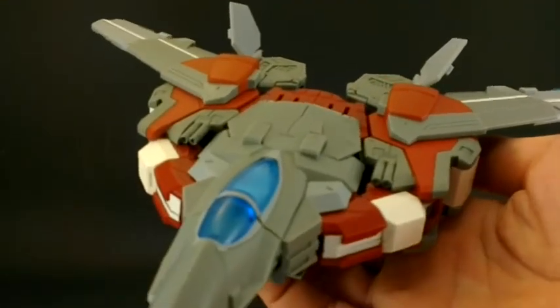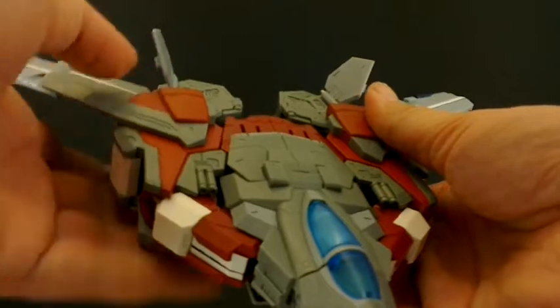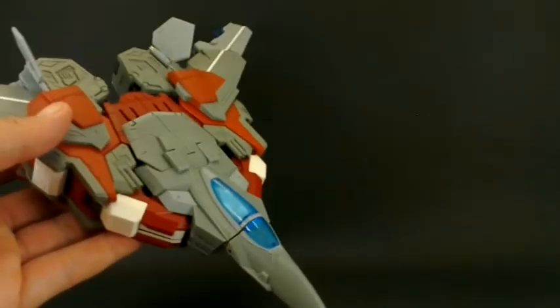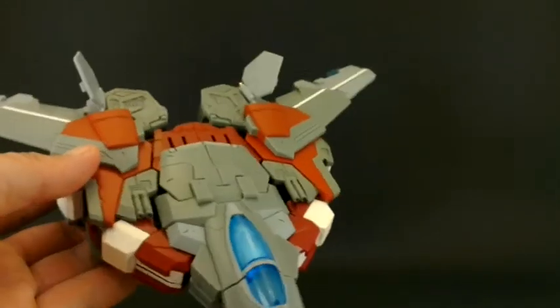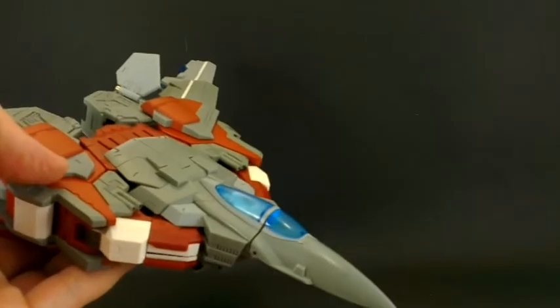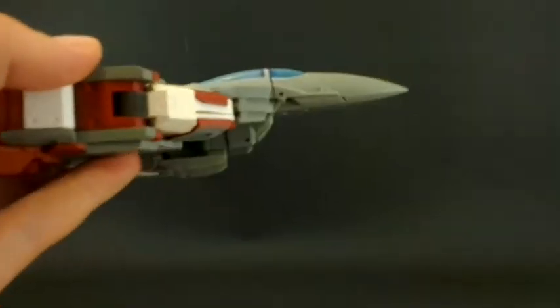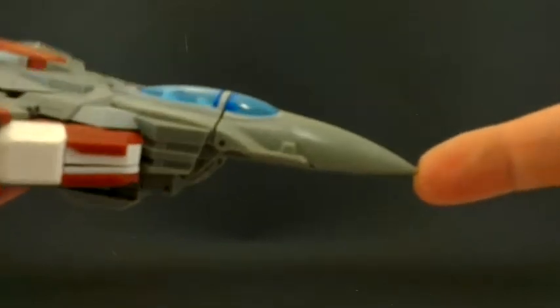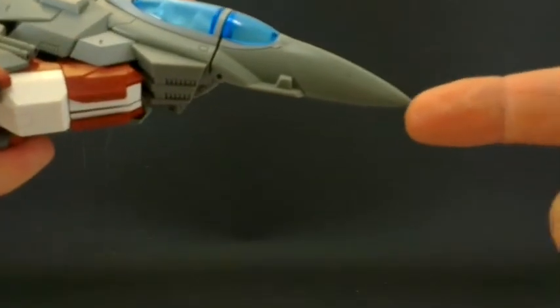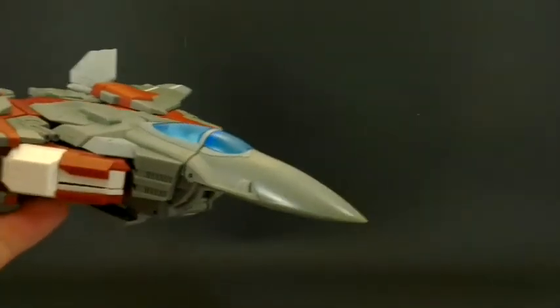It's pretty attractive. I mean, before I told you that the spaceship mode was my favorite, but I don't want to give the wrong impression that I don't like this mode. This is really unique. I've never seen a transformer jet that looked this configuration before, and it's very attractive. The cockpit and nose of the plane are beautiful and pointy. This is actually very pointy, something we can never get on a toy that's mass market released these days. And the look of the point, it really does something for a jet to actually have a point on the nose instead of this big blunt nub that we usually get.